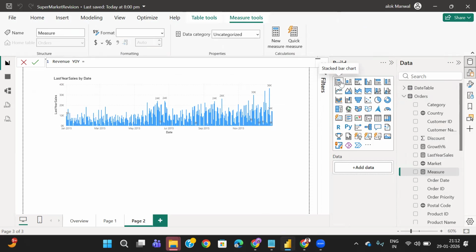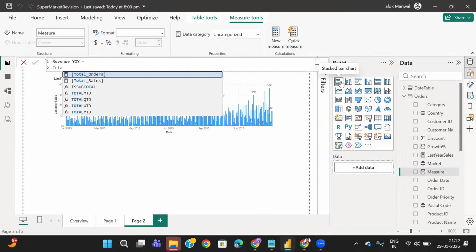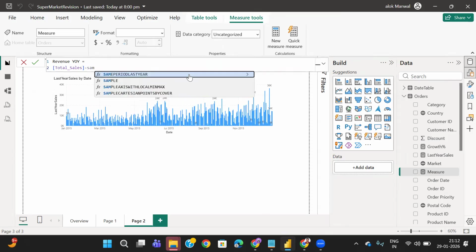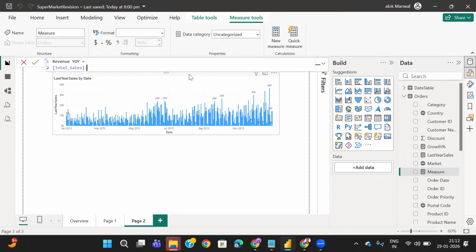What I have to do is minus total sales, and what measure we have made, same period of the last year sales. With this way, we are able to get the growth, correct?